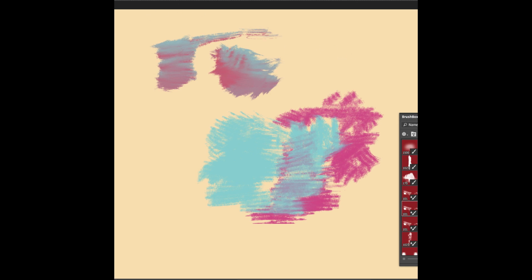So you can just click on another brush and click back, and it's gonna go back to the two colors there. Okay, so you see that.